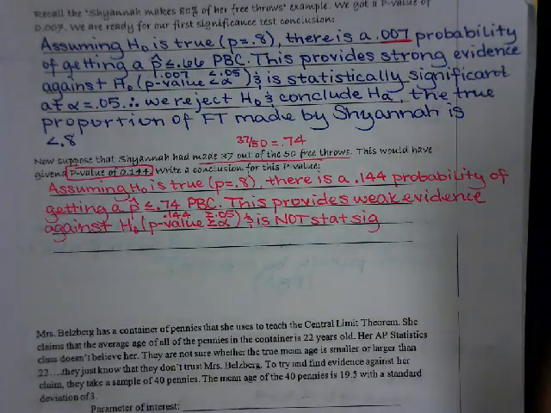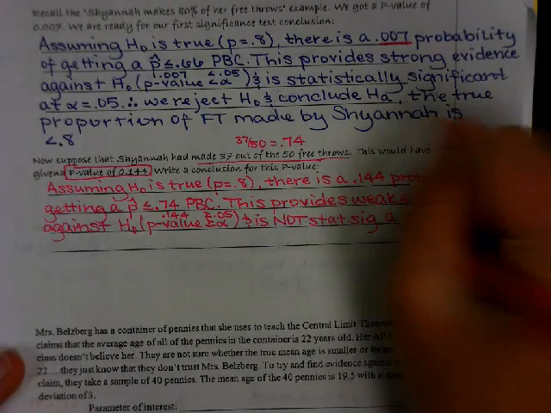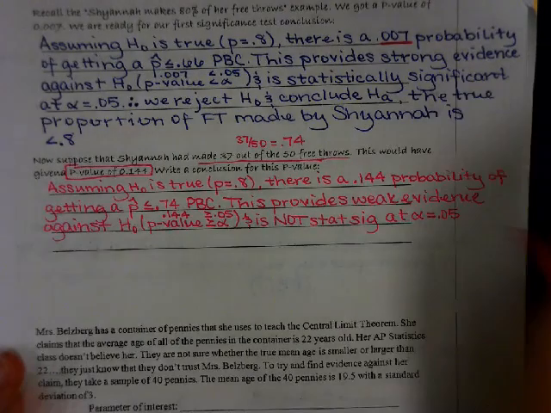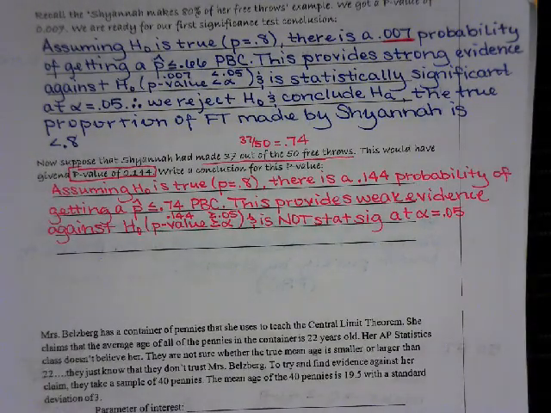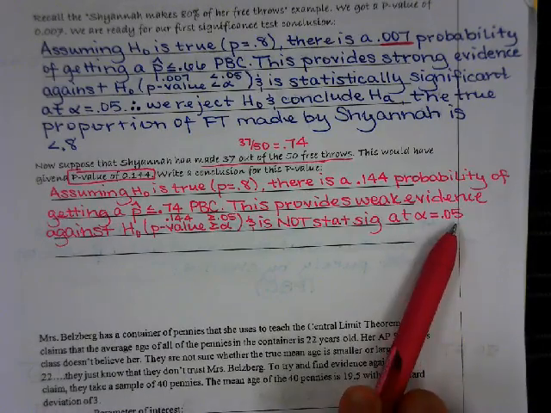Wait, what is statistically significant? 0.05. Anything less than that would be considered statistically significant, because there's less than a 5% chance it just happened by chance. There has to be a reason it happened. Yes? Will questions sometimes change alpha, or is it always alpha? Sometimes they will do as low as 0.01. But if it doesn't specify an alpha level, you go with 0.05.